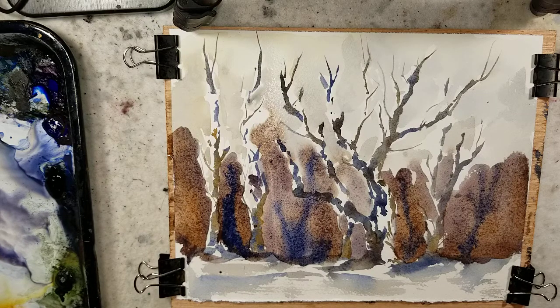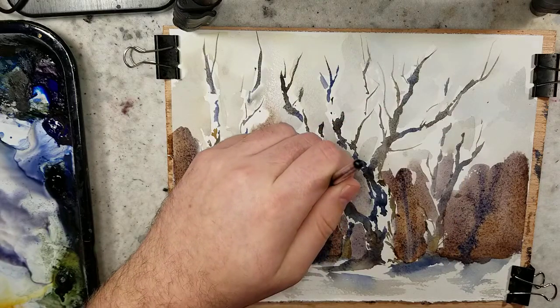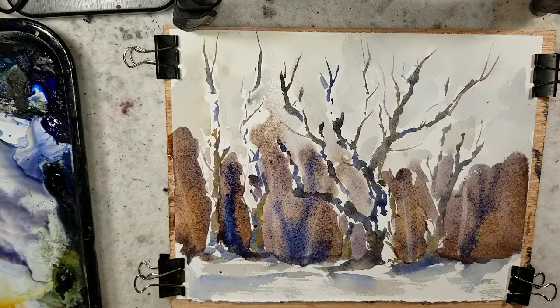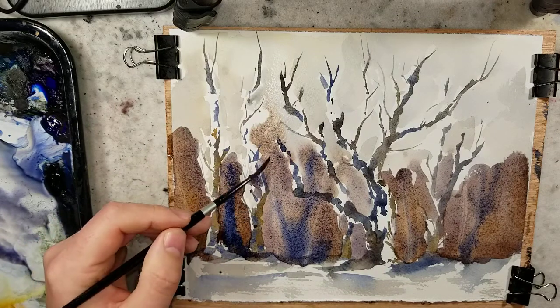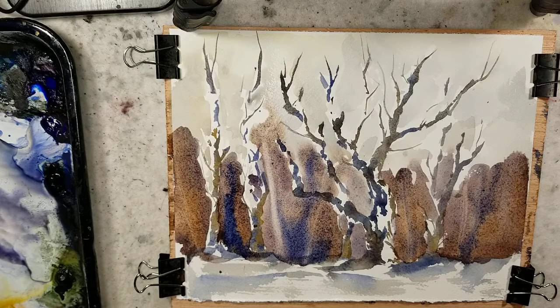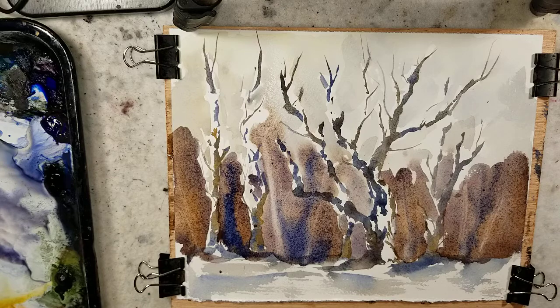See, is this the number 4 right here? Yes, it is. This is the pull-up. Paint back here. Could probably even just take the paper towel, roll it to a point, pull up in that fashion. And we may even be dry enough in the back to try to scrape.